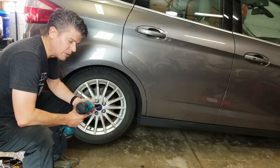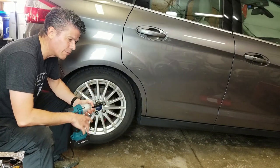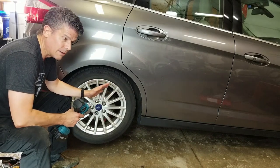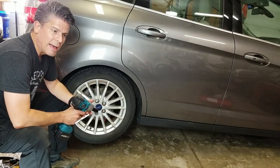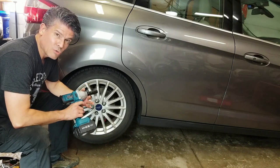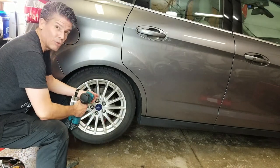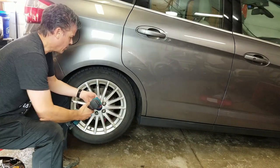These impact wrenches have come a long way. I used to use an air impact wrench, which is incredibly powerful, but it's really overpowered for this kind of stuff — just breaking free bolts that may be a little more seized than usual, or lug nuts like this case. Now that I have electric impact wrenches I rarely use my air wrench anymore, simply because these are more convenient and they're just as powerful. If you have a bolt or nut that's really seized and rusted, these work really, really well.